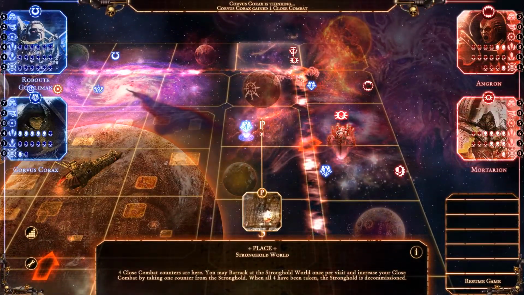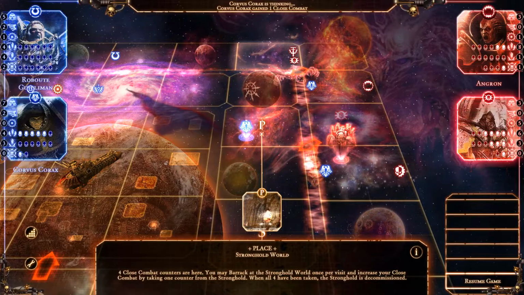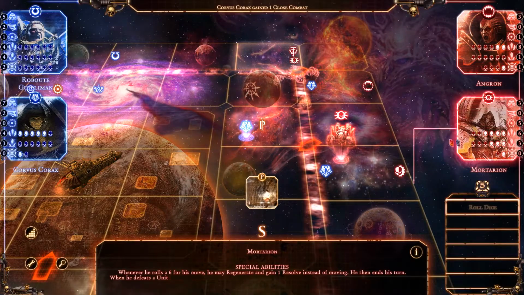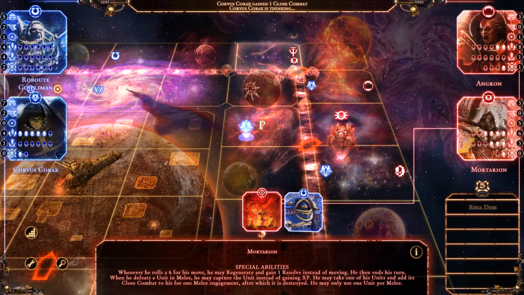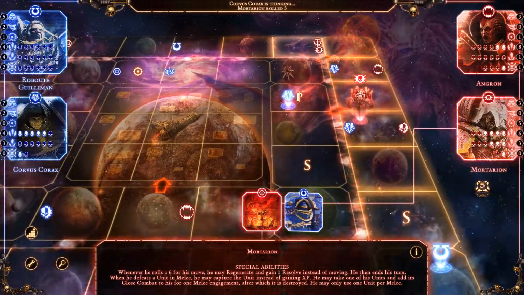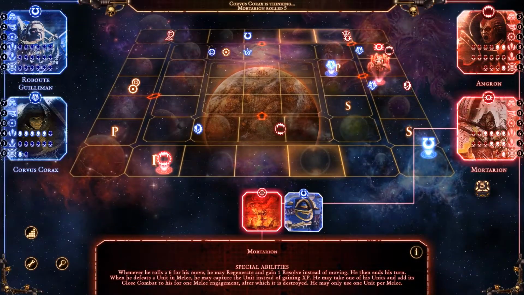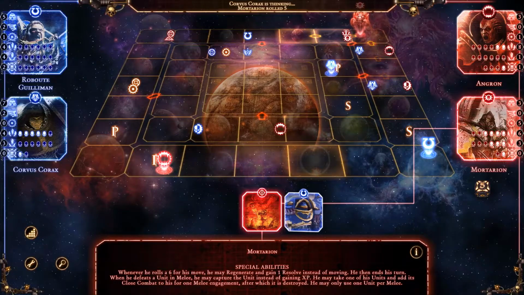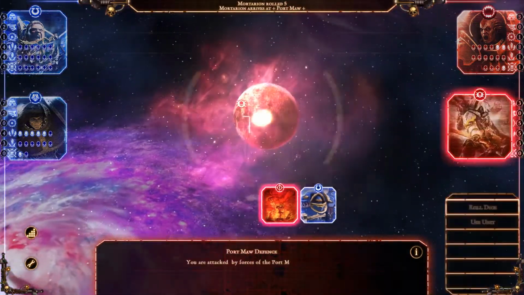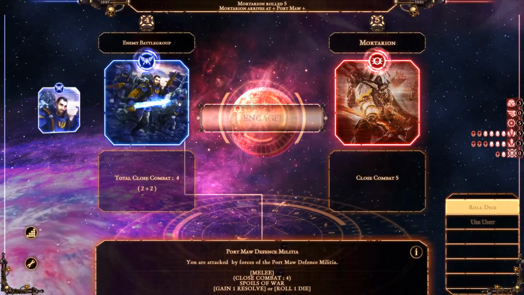4 close combat encounters are here. You may barrack at the stronghold world once per visit and increase your close combat. Okay, so it's just like the munitions factory. You can increase, but for melee instead. You can increase your melee by 1 for each time you land there. So that little P, it looks like a paragraph sign, the little P with a line through it, that means it's some kind of resource or something.